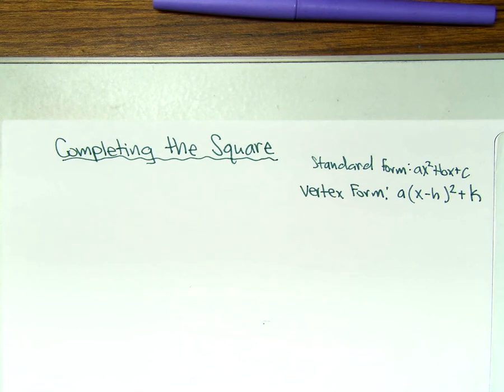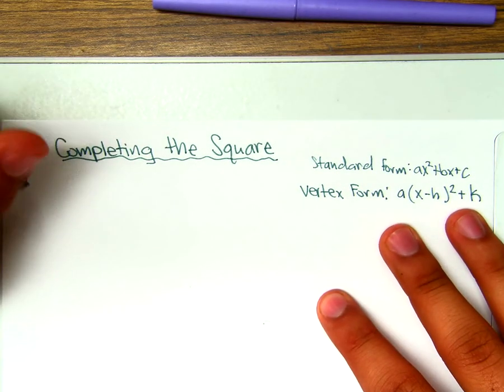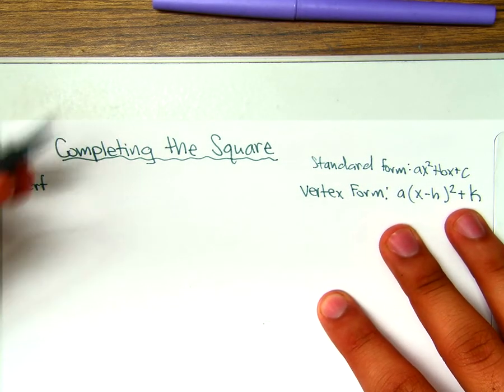That's when this method is very beneficial, okay? Otherwise, the one we learn tomorrow and the ones we've already talked about, those are the ones we'll typically use, okay? So to understand how to complete the square, we first have to understand what trinomial squares are, alright? I'm going to talk about perfect squares because we already know what perfect squares are.